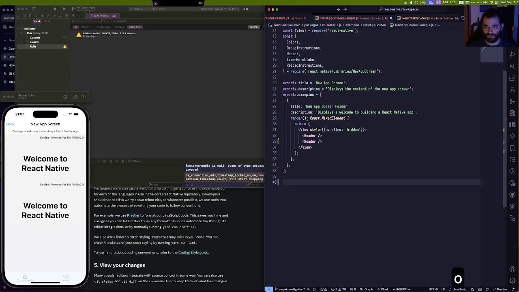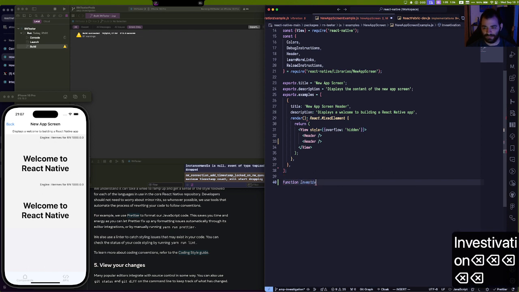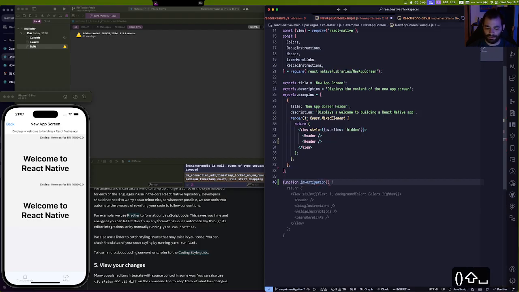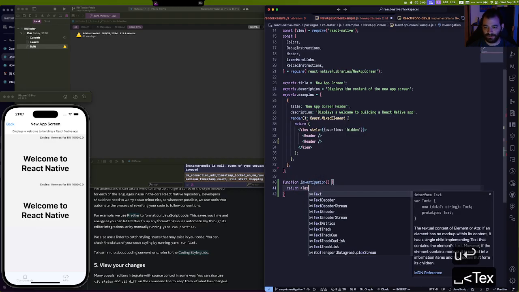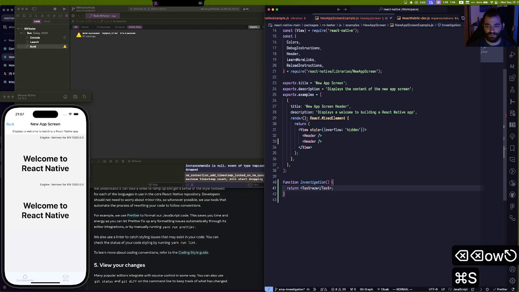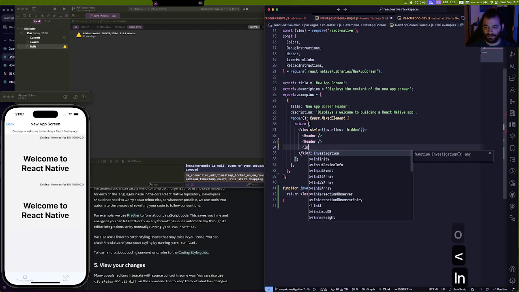Let's do, I wonder if we can just do that stuff here. Function investigation, and then let's do return text. Wow. And come over here and just put this here.